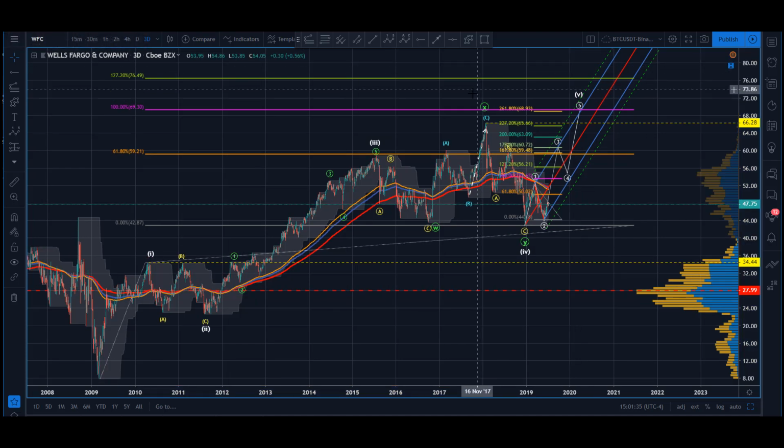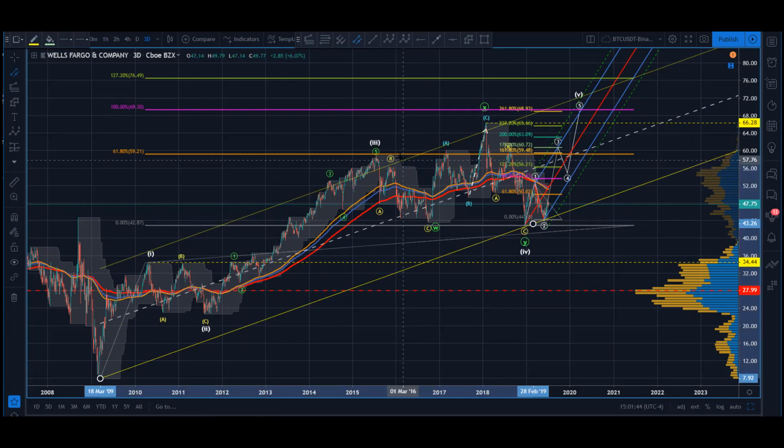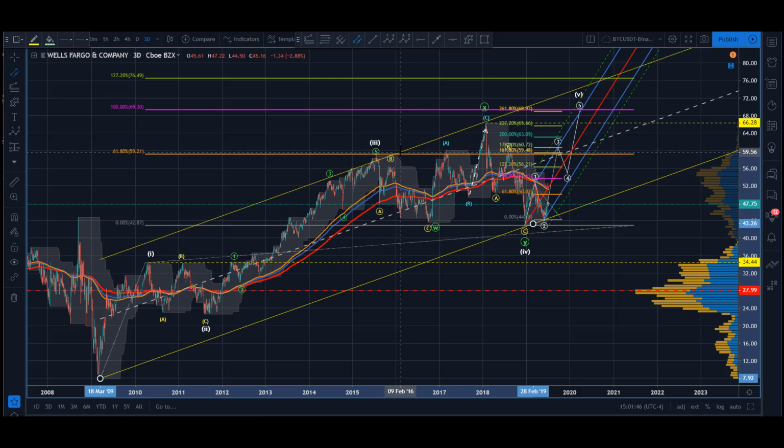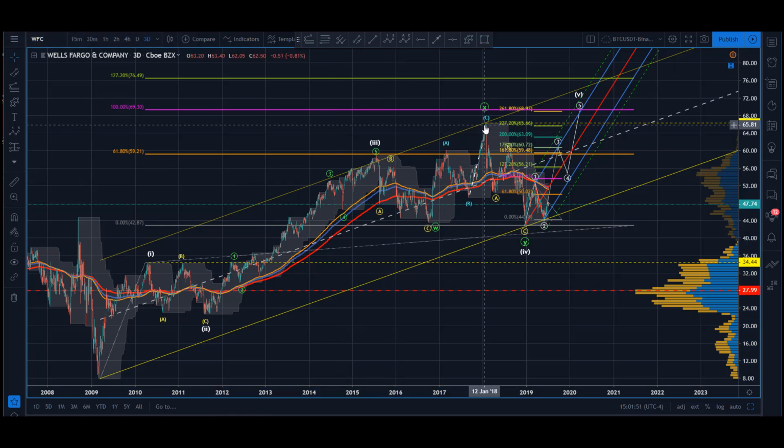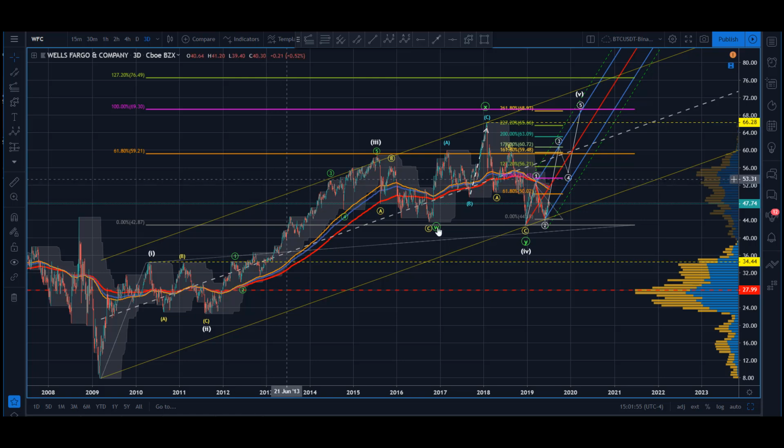So you'd have a target, let's call it 69, and then it does look like you might do something along these lines here, trying to get that pivot here. So we've got a little throw-over here, but I'm just trying to get this upper parallel here. So that's how I would draw it. All right, so maybe there's a little more kick here. Maybe the 3 has it. It's a deep 2, so the deeper the 2, we're going to get beyond the 1.618. That would be somewhat surprising.